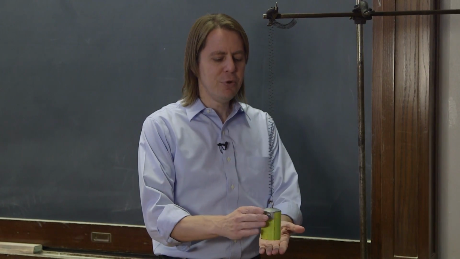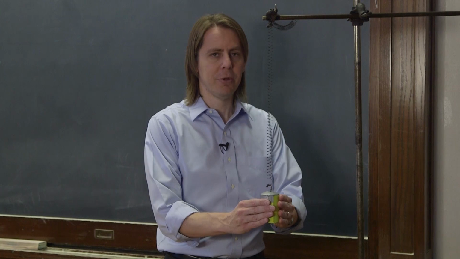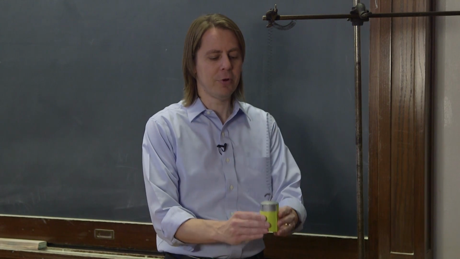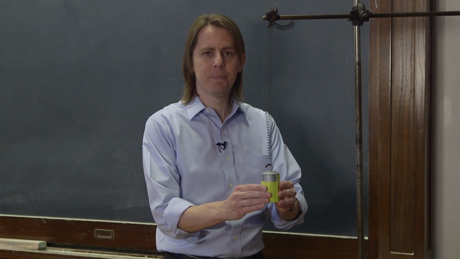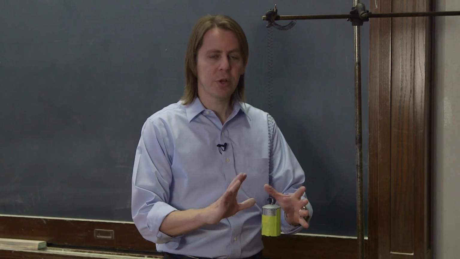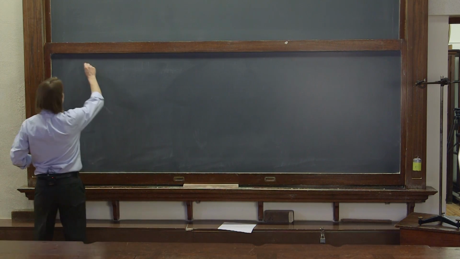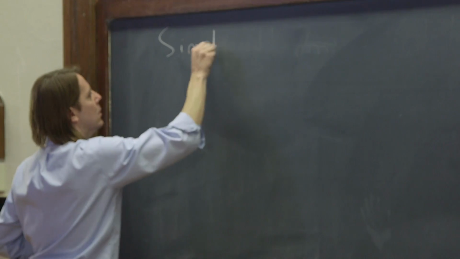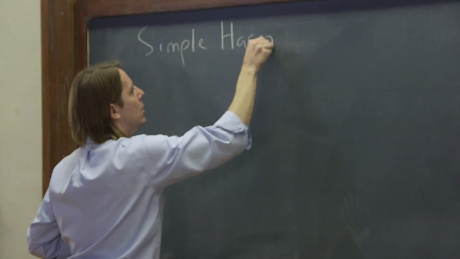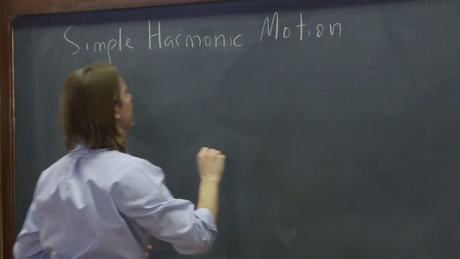Another property is if you move away from the point of stable equilibrium, the forces push it back. So if I pull it down, now the spring force is increased, the gravity is the same, so it pulls up. If I push it up from its point of stable equilibrium, spring force goes down, or it decreases, gravity is the same, so gravity pulls it down. So what we want to figure out is what kind of motion do you get? Now, I'm going to kind of give the answer away because we're working on simple harmonic motion. So let's see what that means.